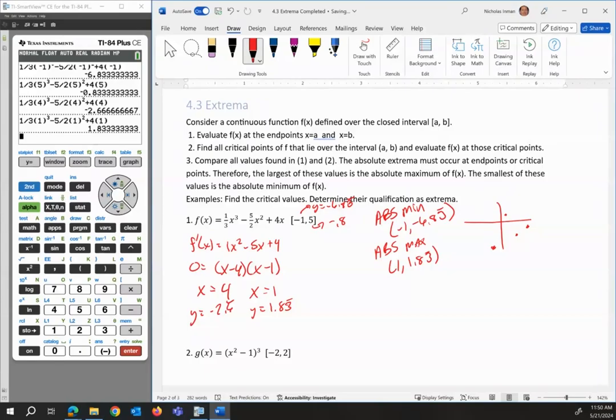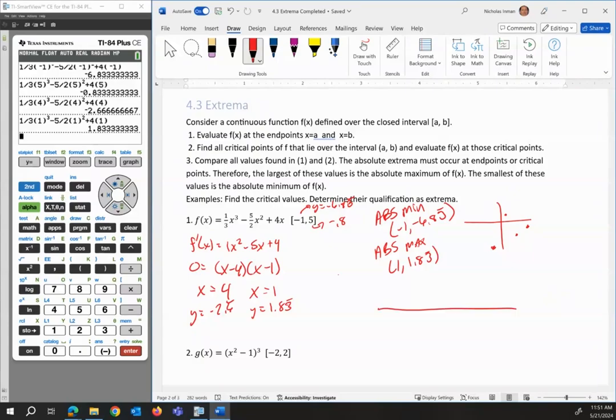The question though is, what about these other two spots? Would we count them as relative minimums, relative maximums? What do we know? Our endpoints are never considered, well, I guess they could be. We would consider them to be a relative minimum or a relative maximum given that situation. But the middle points we do want to figure out.